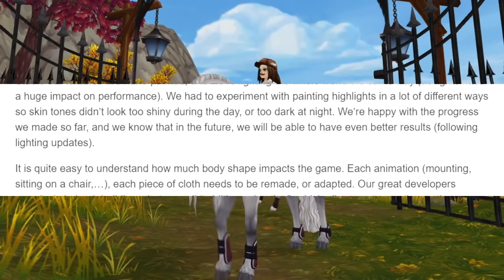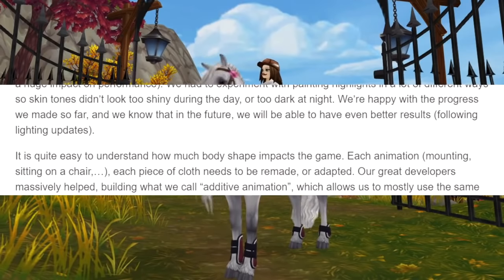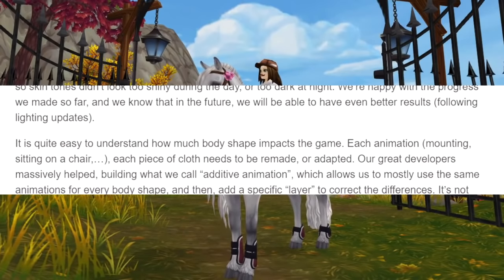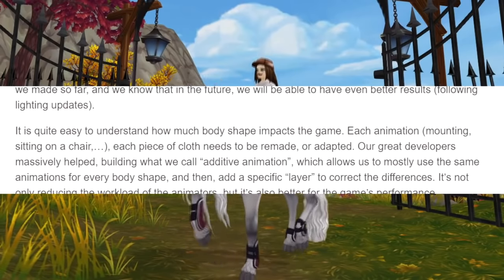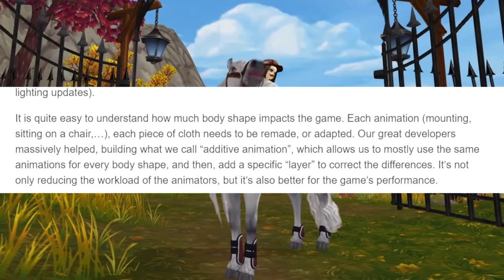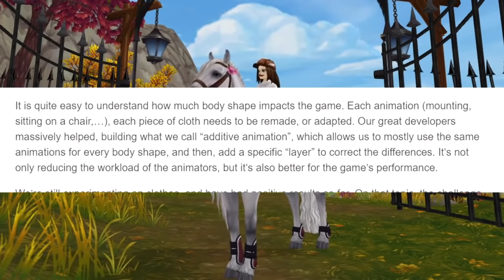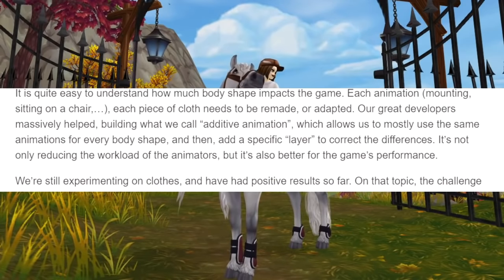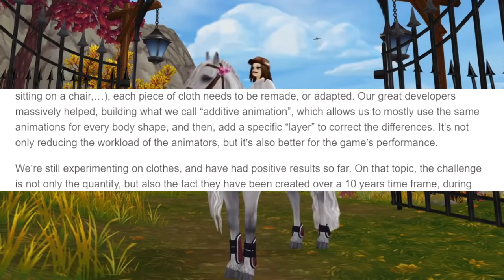It is quite easy to understand how much body shape impacts the game. Each animation, mounting, sitting on a chair, each piece of clothing needs to be remade or adapted. Our great developers massively helped building what we call additive animation, which allows us to mostly use the same animations for every body shape, and then add a specific layer to correct the differences. It's not only reducing the workload of the animators, but it's also better for the game's performance. We're still experimenting on clothes and have had positive results so far.